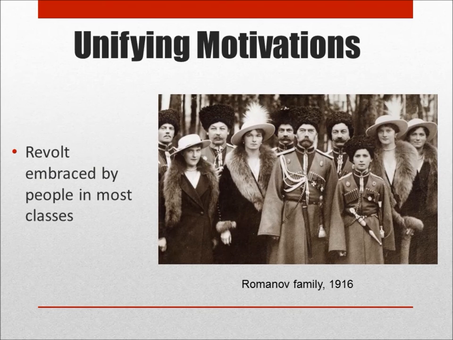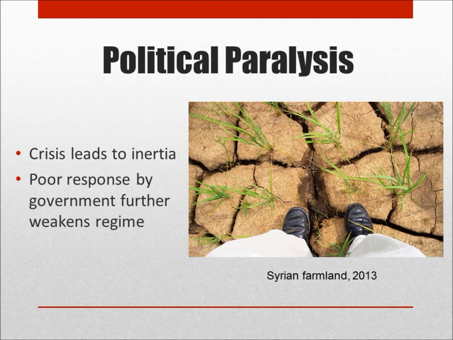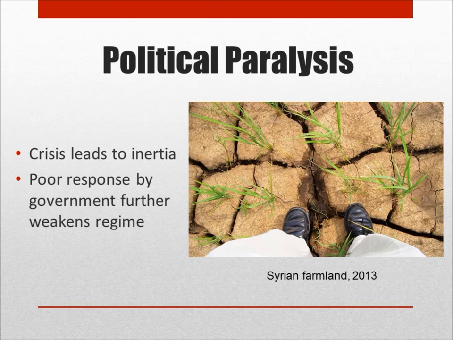The motivations for revolution need to transcend class and ethnic lines in order for there to be a successful revolution. In the case of the February Revolution in 1917 in Russia, there were a wide range of political competitors and different visions for the future of Russia, but virtually everyone in the country, including the Tsar's own brother, agreed that the Romanov dynasty needed to go. Most successful revolutions also exhibit some form of serious political crisis with the existing regime that severely weakens the government's ability to carry out normal operations, especially in terms of counterinsurgency or military activity. This may be due to an unprecedented natural disaster, a defeat during war, an economic depression, or some other factor that disrupts the government's capacity — causing it to lose credibility and loyal personnel from its ranks.